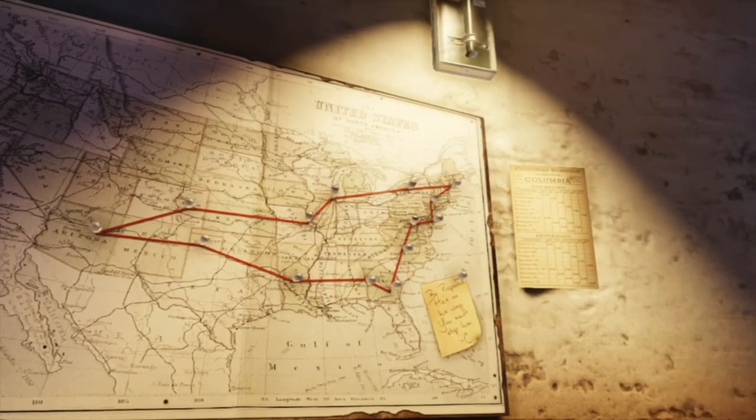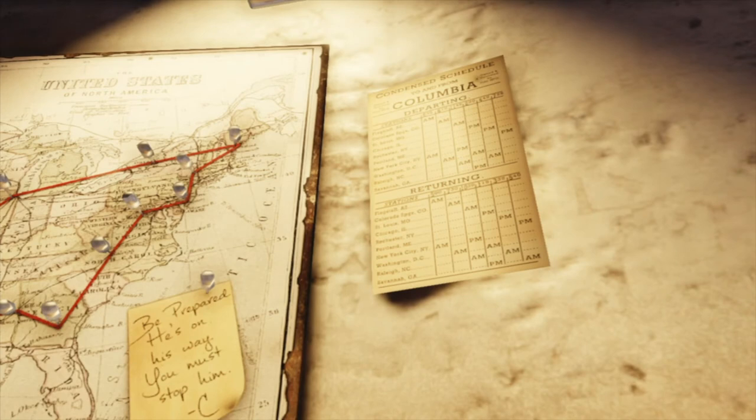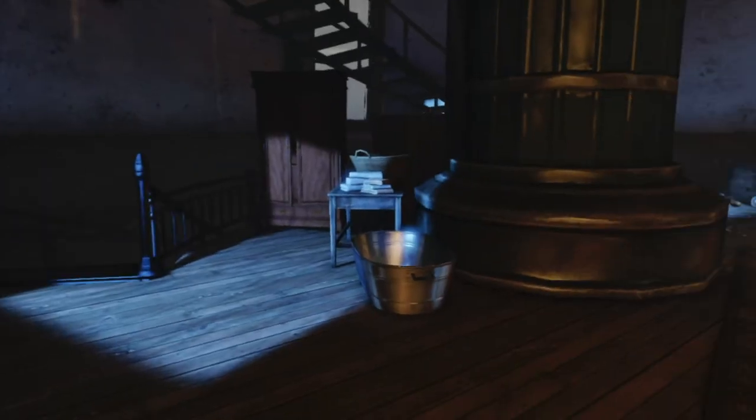Can you see what the... Yeah, I'll go over there. I'll try. Be prepared. He's on his way. You must stop him. Nah. That's a rather odd shape. I know, right? I don't know what... I don't know what's happening, man.